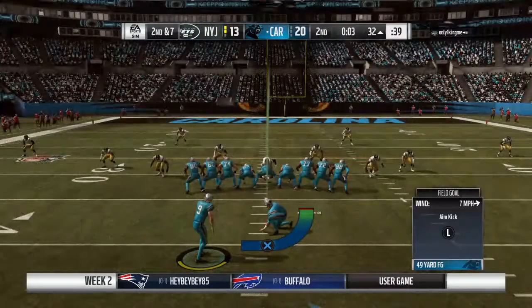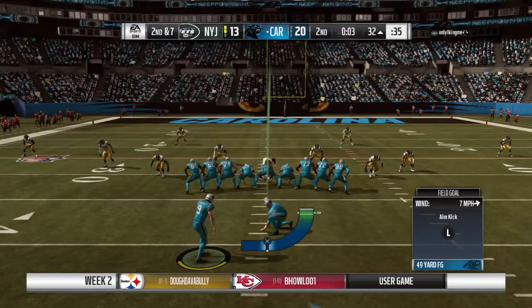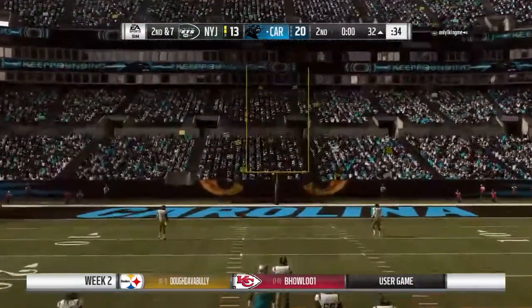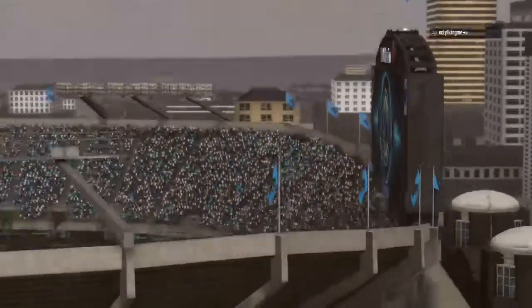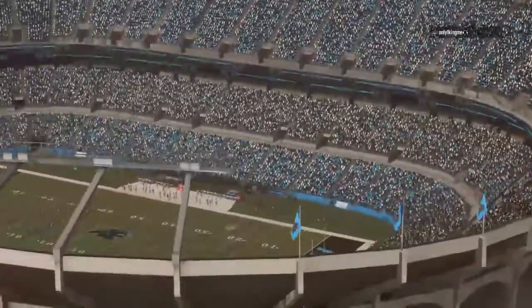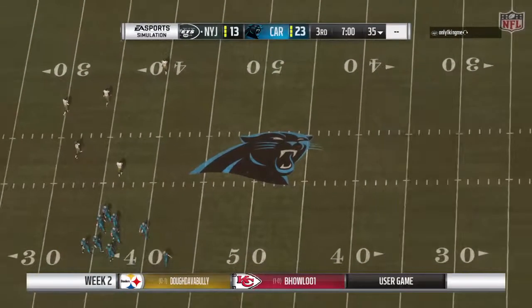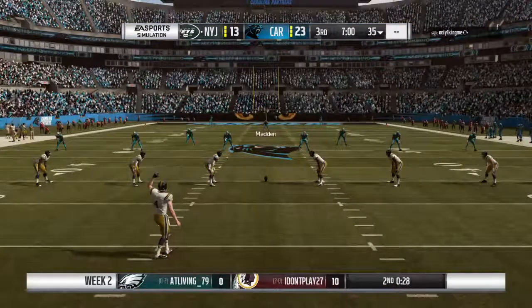So 3 seconds here remain in the half. On is the field goal unit to see about getting 3 points. It'll be a 49-yard attempt from the left hash. And Gano's kick is right through. So it's halftime here in Charlotte with the Panthers out on top. As we'll get you down the coast to Orlando for Jonathan Coachman at our EA Sports Halftime Report. Coach.